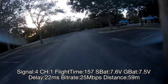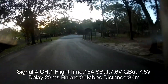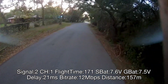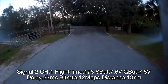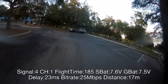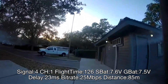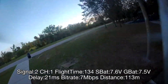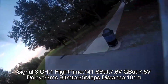Let's take it further — I'm going to fly down this street to see how far I can go without losing signal, without pushing it to where I actually drop out of the sky. Around here I can start to see some pixelation and laggy behavior, so I know it's about time to turn around. I probably could have flown a little bit further, but I didn't want to go pick up my drone since I'm quite far from my truck. As you can see, there are a ton of obstacles between me and my drone flying behind myself, and I'm doing it with no problem.